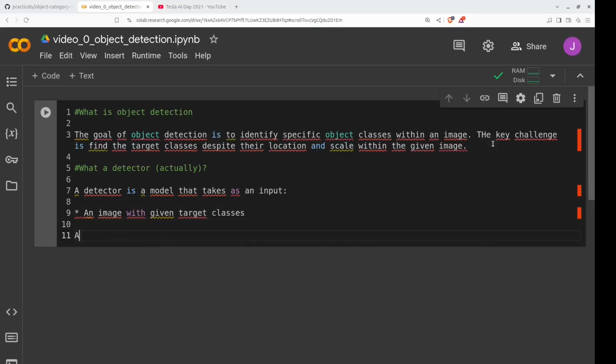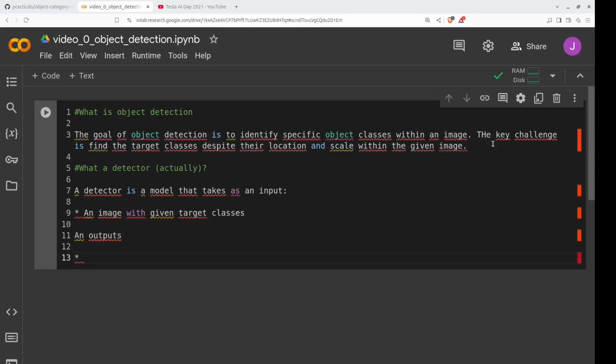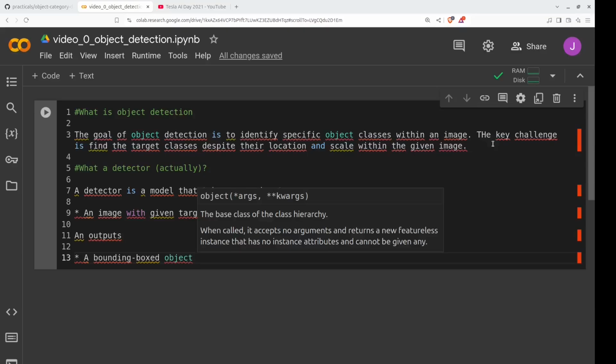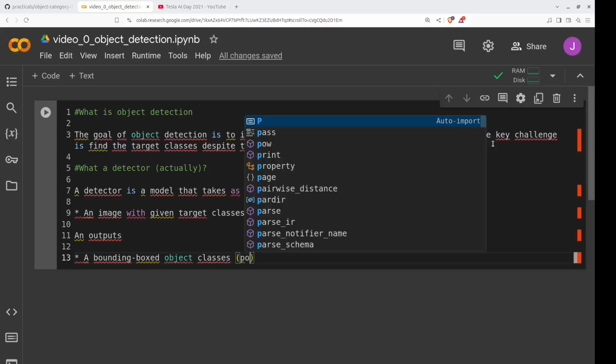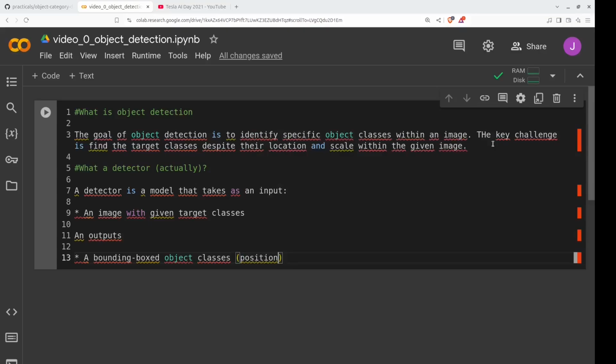And this detector is going to output a bounding boxed object. Just like we saw with the stop sign, we saw how it was boxed. So that's the output of the detector. And this output is going to come with the position information, so information about the location of this box within the frame, within the image, and also a class label. So this stop sign, as an example, is going to have assigned a label, for instance, 0. So all the stop signs are going to have 0 assigned to it.